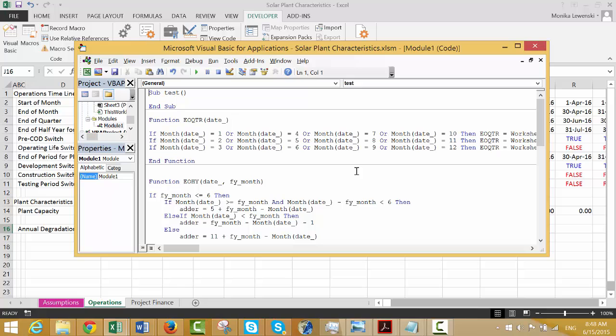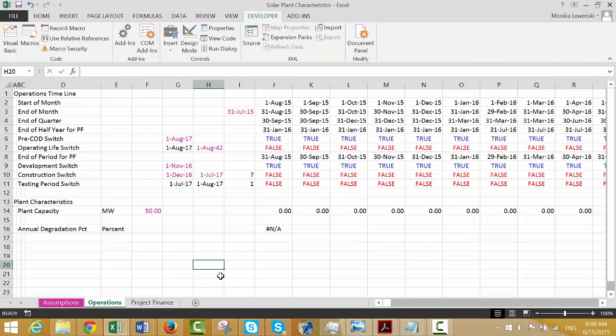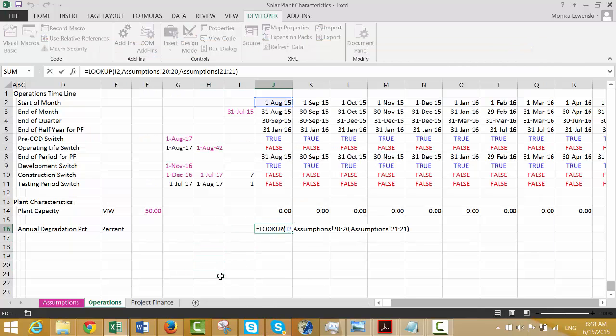And this one that we call test, why don't we call this functions? I think this won't mess everything up. Okay, and then let's change this from lookup to lookup underscore NA.